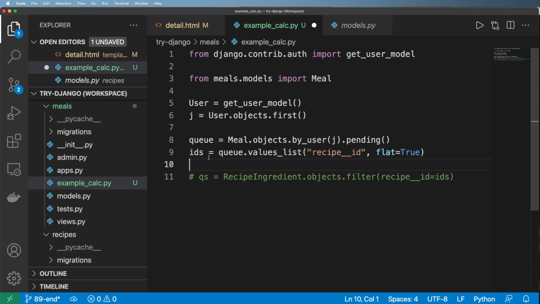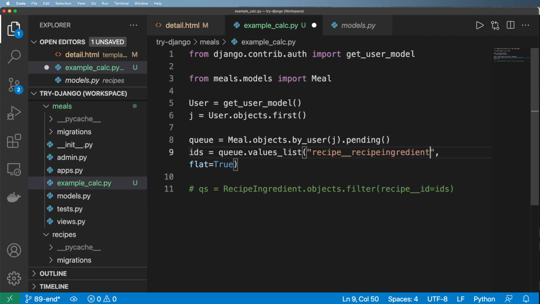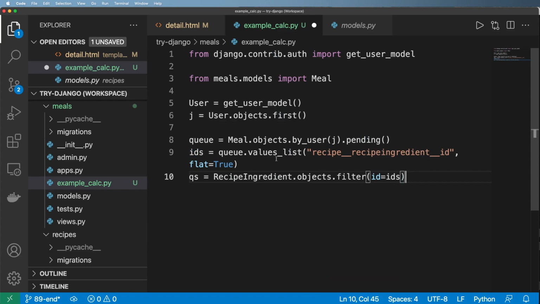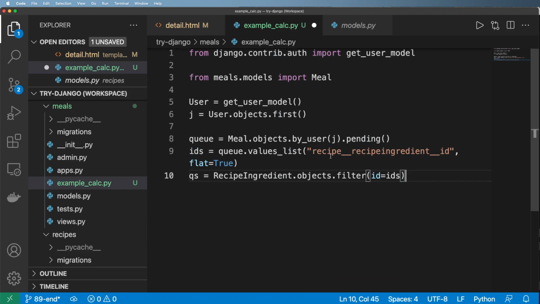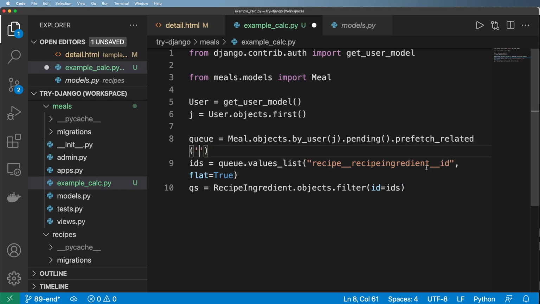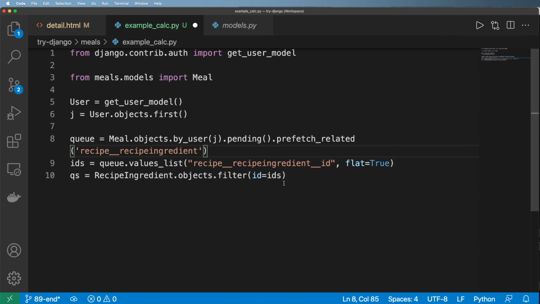Instead, what I want to do is actually use the recipe ingredients. And that ID, okay? And so now, of course, the IDs I will use are no longer the recipe ID, but just simply those IDs there. Now, the reason, of course, I can do this is because of those foreign keys and all those reverse relationships. So to make this a little bit more of an efficient lookup, I just do .prefetch_related, and I prefetch all of the related items based off of this. Okay, so I break that down a little bit. And so this will give me all of those recipe ingredients, of course.